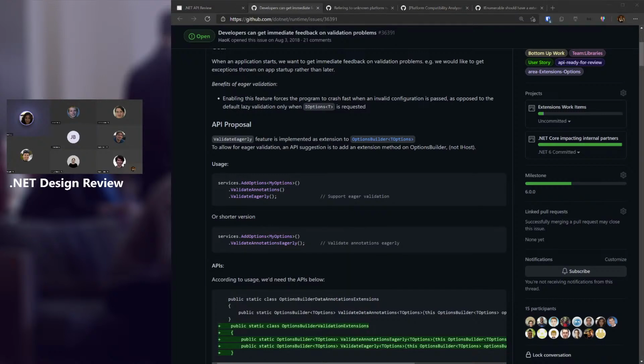To allow that, we would need these two APIs, basically validate eagerly and validate annotation eagerly. I tried to summarize everything, comment-wise and conversation-wise, in the issue description. So if you have any questions.